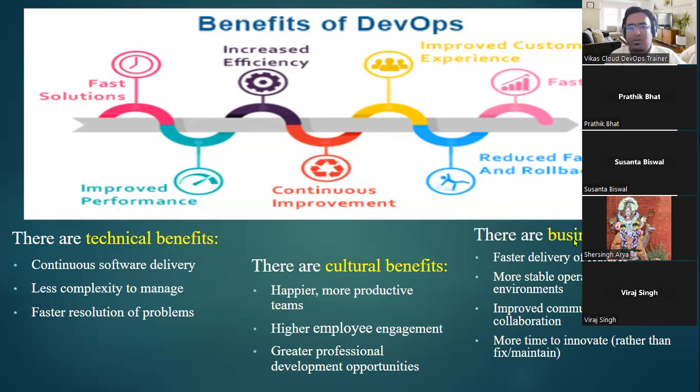Another thing, DevOps has some business benefits also. Faster delivery. If any software is going to be developed, it runs faster, it gets the new version, fixes happen faster. Obviously it's a business benefit. If whatever has been developed is very stable, the support team doesn't have to do much work. If it's stable, fewer people can manage the support part.